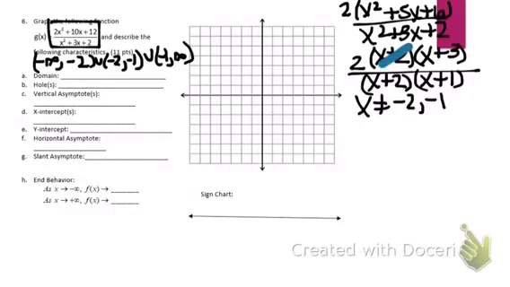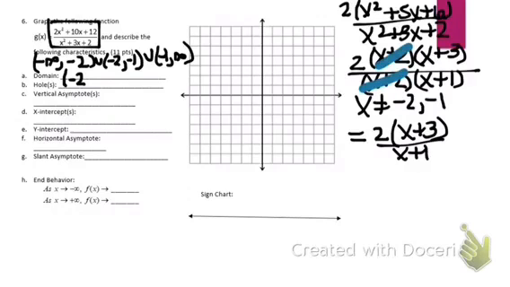Now, we can see x plus 2 and x plus 2 cancel out, so that means that we are going to have a hole. That also means that the hole is going to be at the value -2. If x plus 2 is the factor that canceled out, I solve for x on that one, and that will give me -2. And I now have to look at the simplified rational expression that I have. Once I take x plus 2 out, these are the only things left over. In order to find the y value of my hole, I plug in -2 for x, and it should give me that y value. Remember, he's a point.